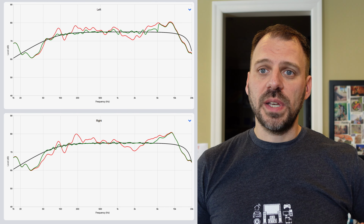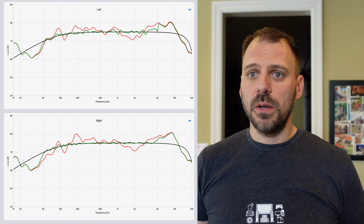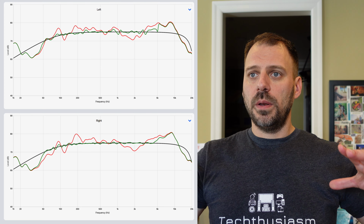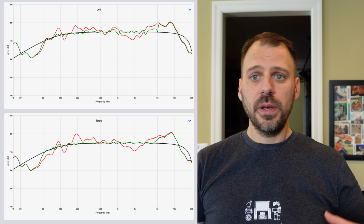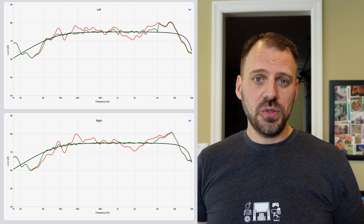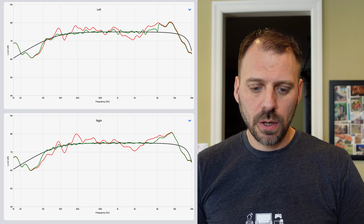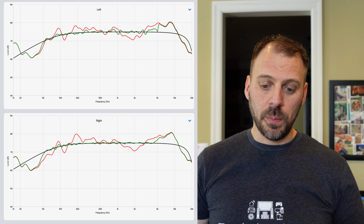So I think the office actually had some of the best response in the entire house. It has openings, of course, the door behind me going into the office there, but it's the most enclosed with a little room to breathe. It's a decent dimensional space. A lot of diffusion, of course, going on in there with the big desk and all of that stuff. And we have a really nice resulting target curve. Actually getting some bass out of both of those speakers.